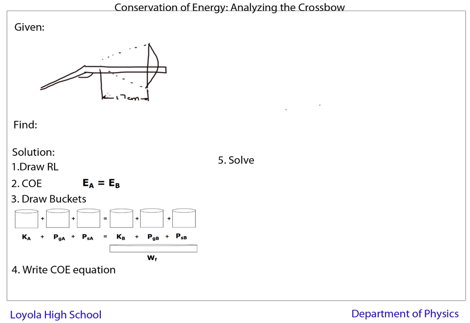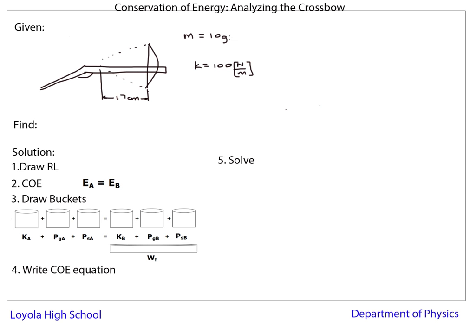I'm going to use a round number for the spring constant here, the strength of the crossbow, which is related to the metallic part here, of 100 newtons per meter, which is probably a little bit different than what you got in the lab, but I'll just use that round number here. And the mass of the dart, I'll say, is 10 grams. So our goal here is to determine the velocity of the dart using the law of conservation of energy. We've done this before using kinematics, but we'll see how this is done using the energy model.